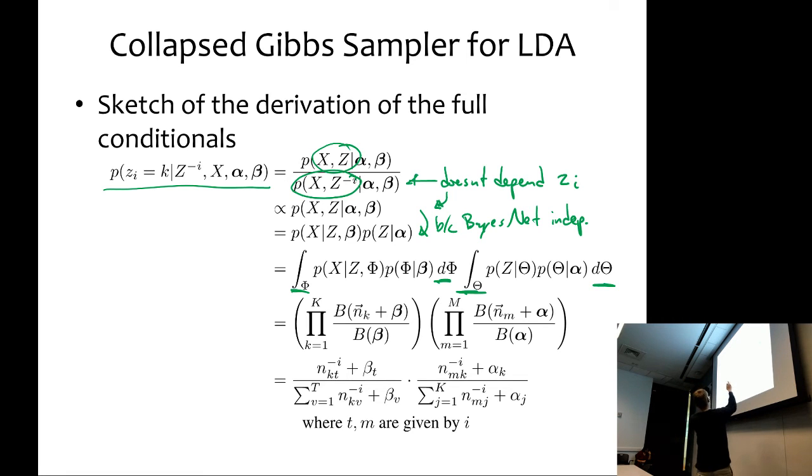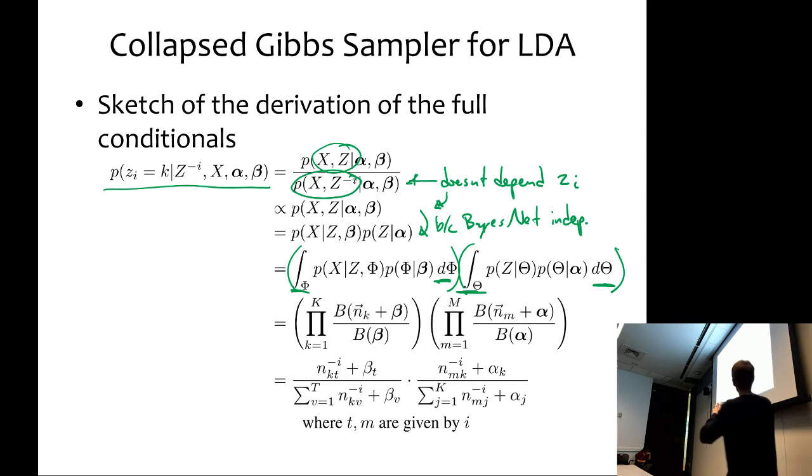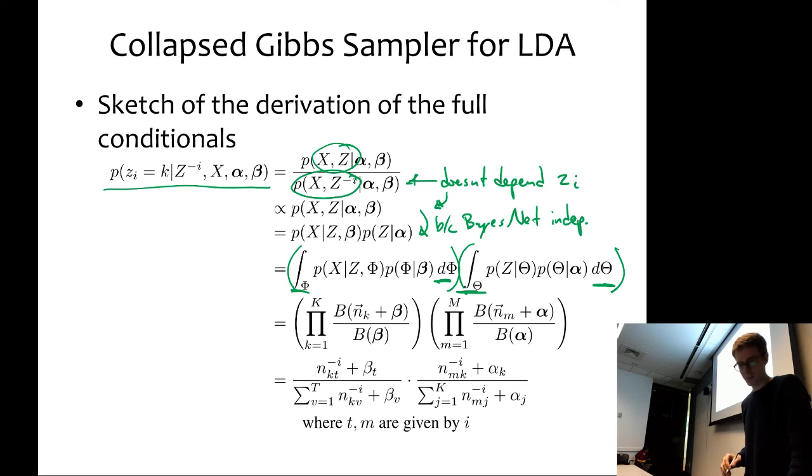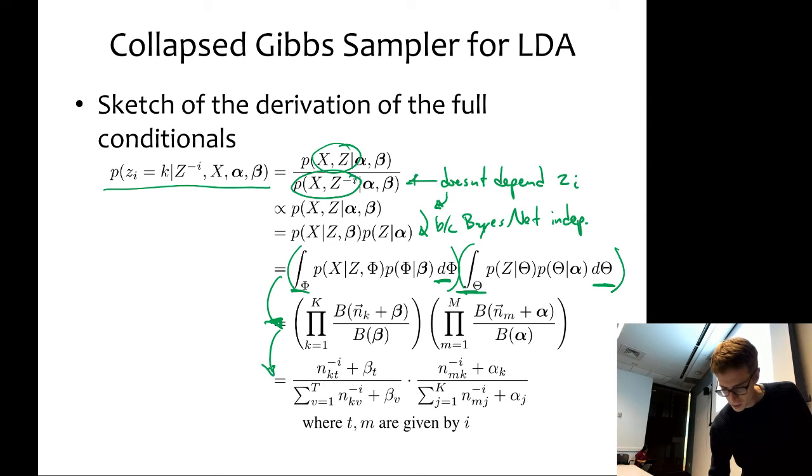And you'll notice that I was able to essentially take the integrals and separate them out because the integration here is associative. So phi doesn't appear anywhere in these latter two terms, and theta doesn't appear anywhere in these former two terms. And so we can associate the integrals in that way. Okay. And the interesting step is that we can jump from these integrals to these beta functions. And then jump from the beta functions to the counts. So the question is, how do we actually make this leap?